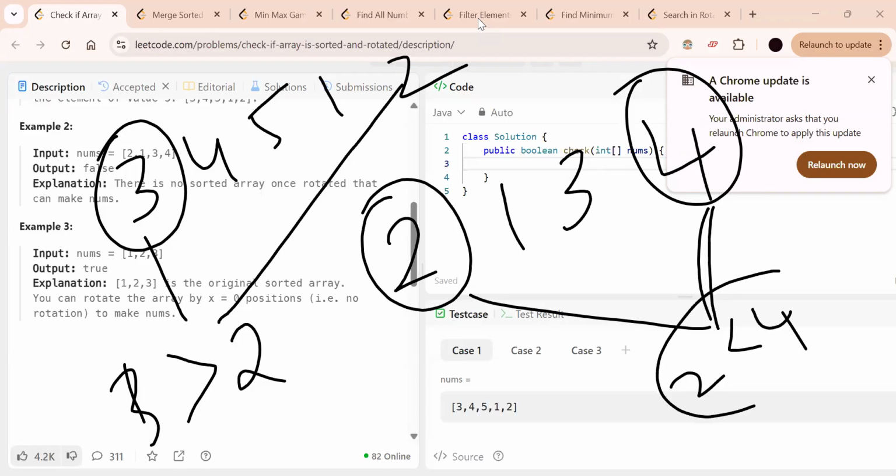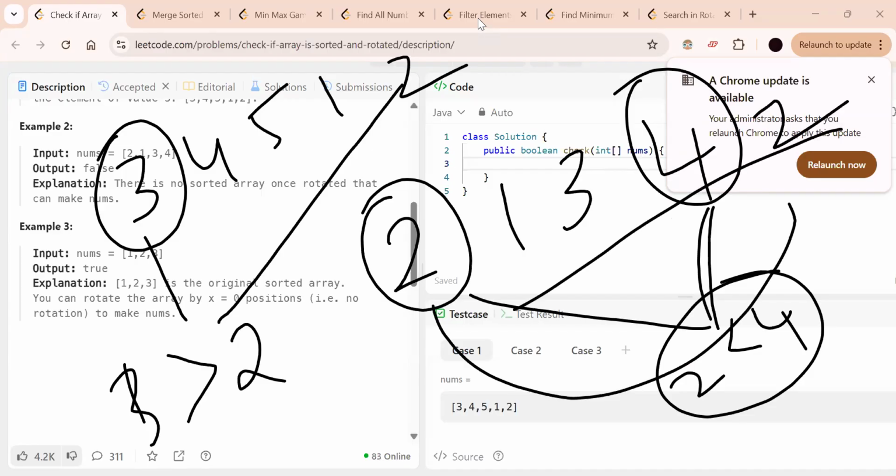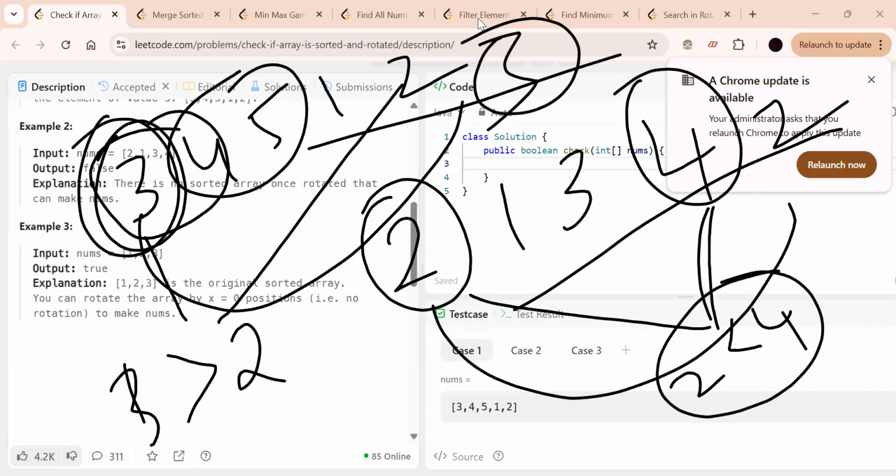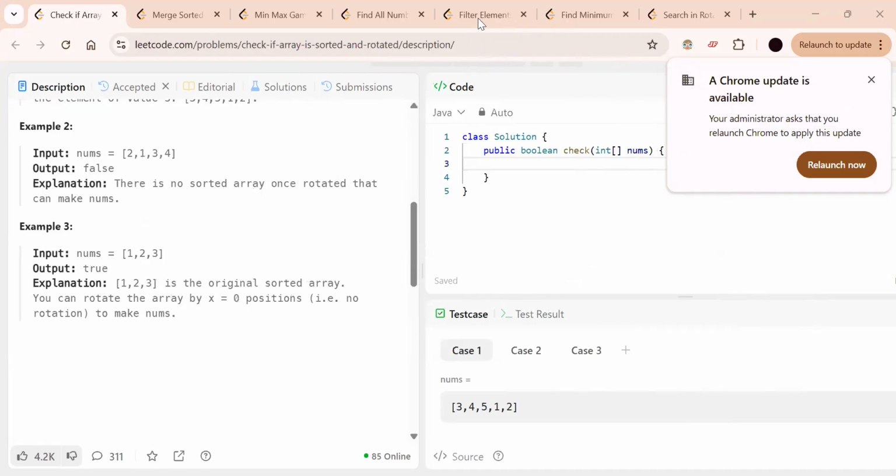But here 2 is less than 4, which tells us that if you keep this element back, this will not look like a sorted array. But if you keep this 3 back, it will look like a sorted array. Which means not only the adjacent elements, guys, the last and first elements also we should check. I hope I am making some sense here, right?